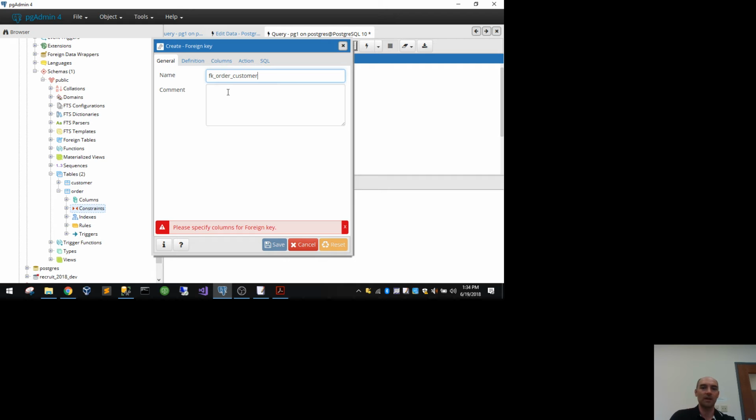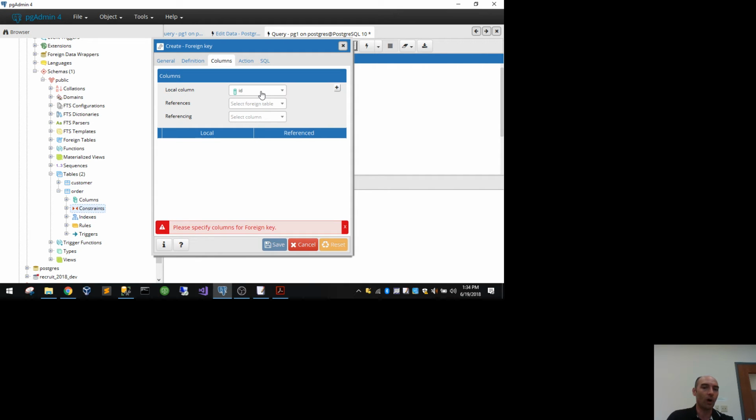So I'm creating a foreign key constraint. This is the user interface, and a quick way to figure this out is that one of the nice things about PostgreSQL is it'll generate the DDL script, even if we don't use the user interface.